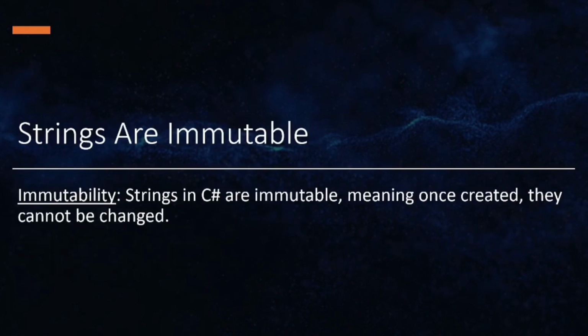One important concept in C sharp is that strings are immutable. But what does it actually mean? When we say a string is immutable, we mean that once a string is created, its value cannot be changed. Let's explore this step by step and see what's happening under the hood. When you work with strings in C sharp, you might think you're modifying them directly, but that's not what's happening. Instead, every time you change a string, a new string object is created in memory, and the old one remains unchanged. This behavior is what we mean by immutability.